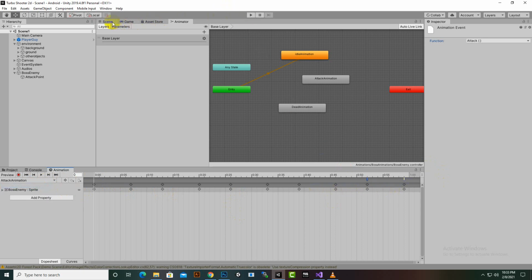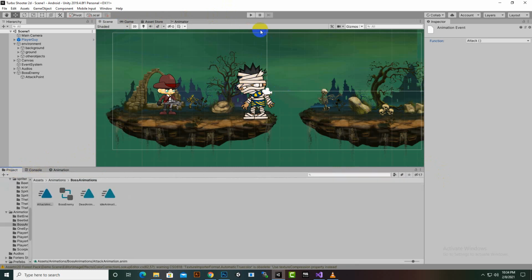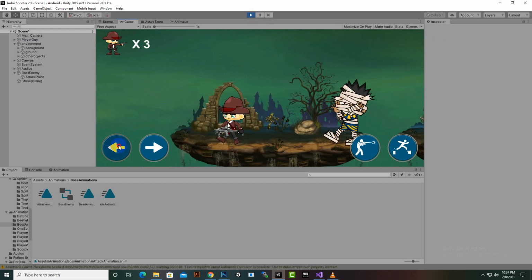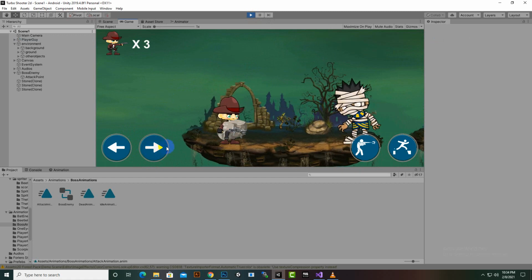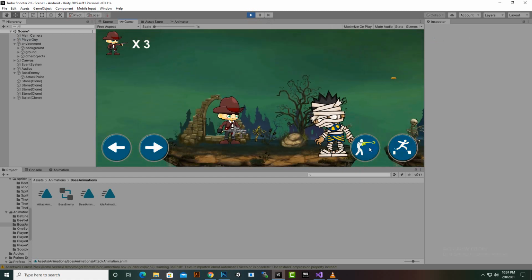Now hopefully everything is fine, and if we play the game, he should detect the player and he should throw this stone, and we should be damaged. So let's see. Yeah, now you can see he throws the stone, but unfortunately we are not damaged. Why we are not damaged, I don't know.